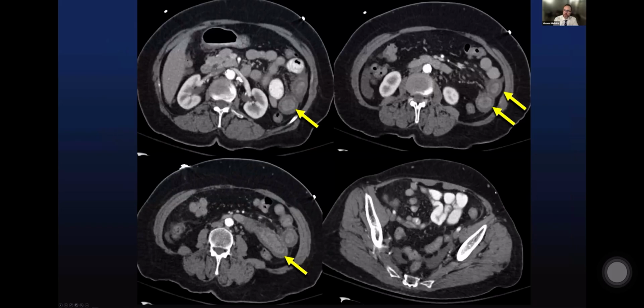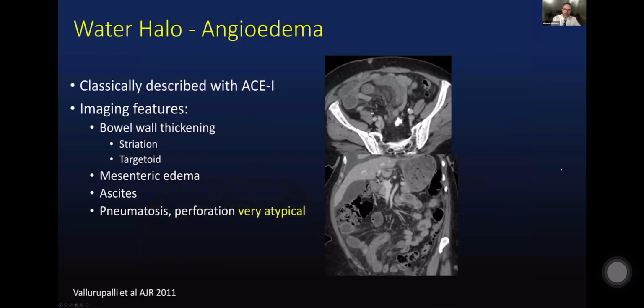Here's a similar looking patient with very sort of stratified small bowel. Again, water attenuation in the submucosa, not obstructed here. Mesenteric vessels look open, sort of an unsatisfying case of small bowel wall thickening. I think it's very easy and tempting to say this could be inflammatory, infectious, or ischemic. In this case, a glance at the patient's medication history might draw you to think about something like angioedema.